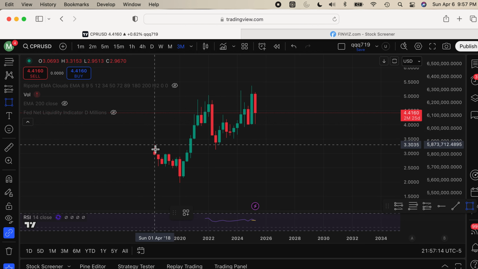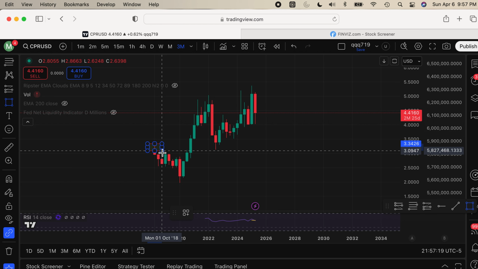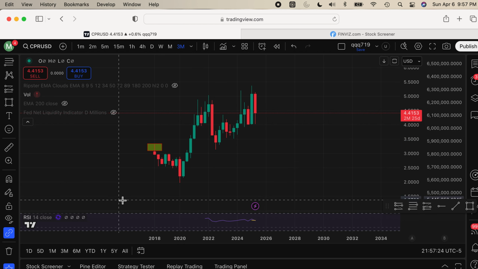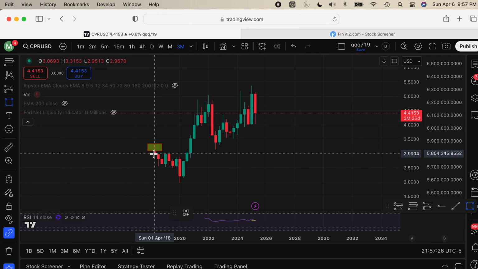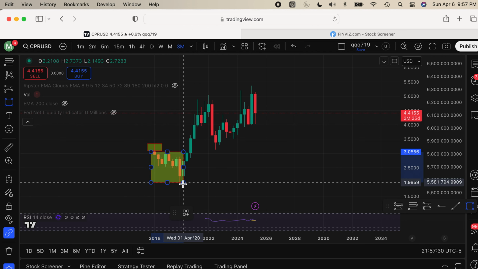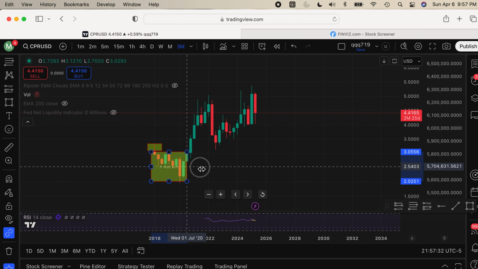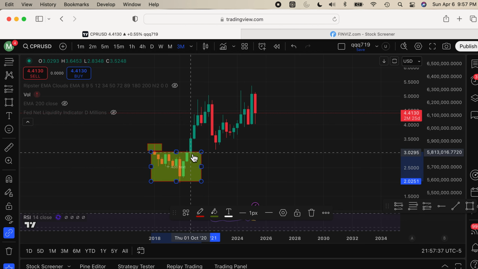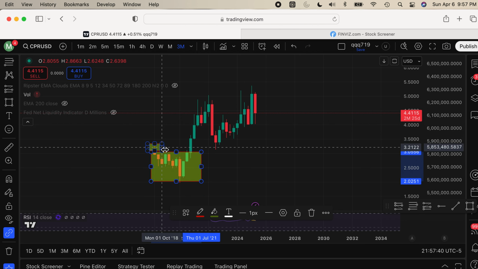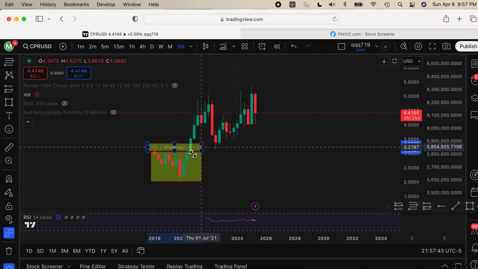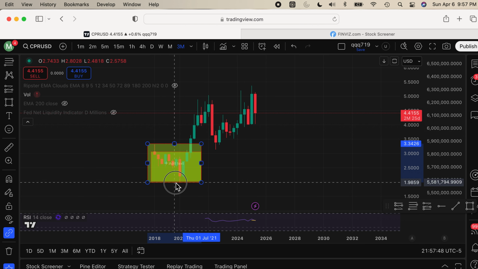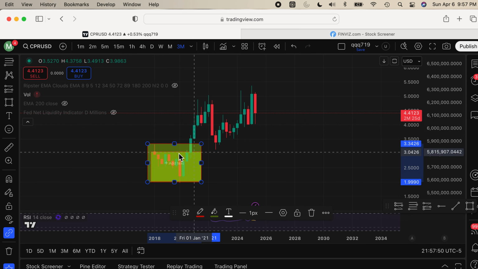The first area would be this wick, right? So we can mark that off and say that's fair value. I'll make this a little brighter. So because they came down and filled this, then that's now fair value. Equal number of sellers, equal number of buyers. We have an overlap of this fair value area and this unfair value area. So now this entire thing is considered fair value, right?